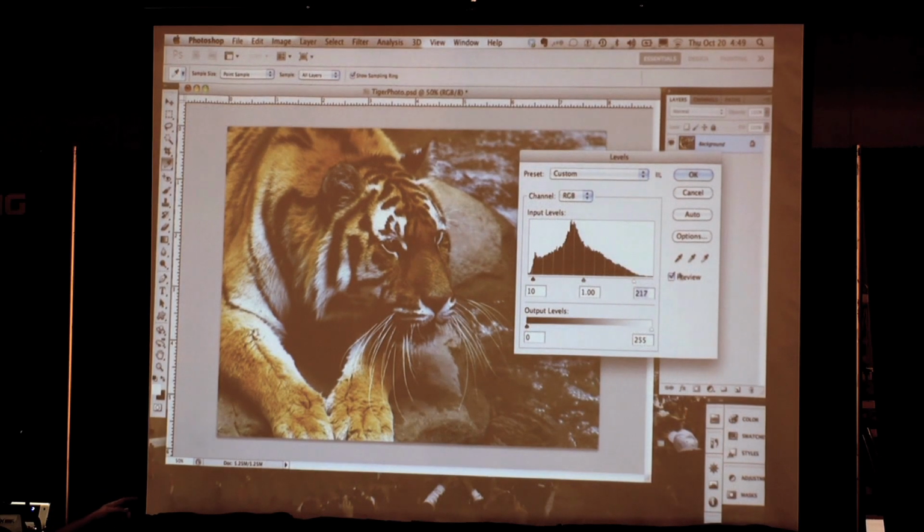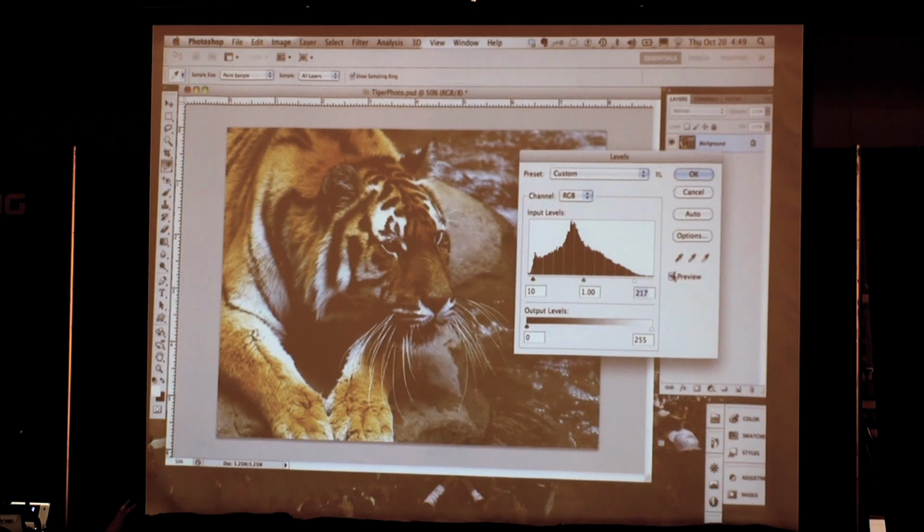So if I turn my preview off, see what I'm saying? It's hard to see, I know, but you can see drastic changes. And if you're sitting in front of your monitor, each step we do makes that file better. Because you have to remember, this is as good as it's ever going to print or look on a monitor. Then it steps down, you know, CMYK colors or screen printing.